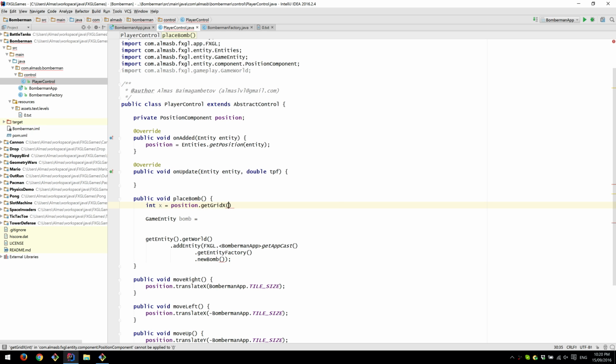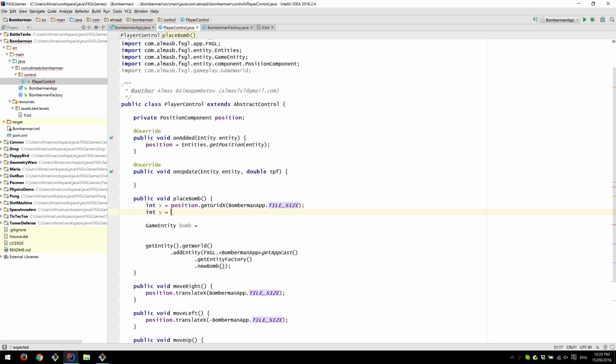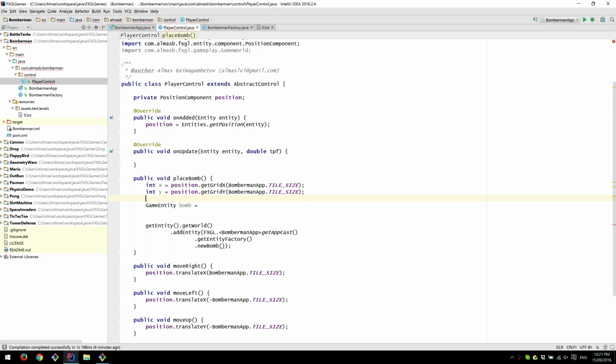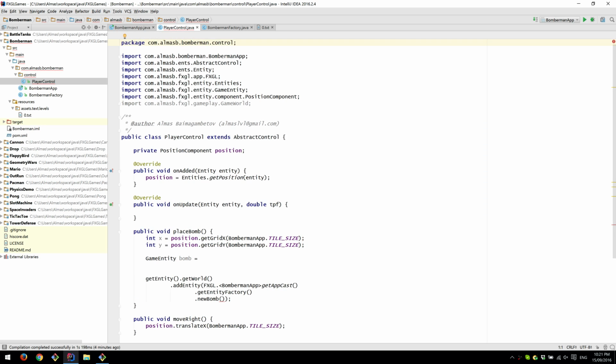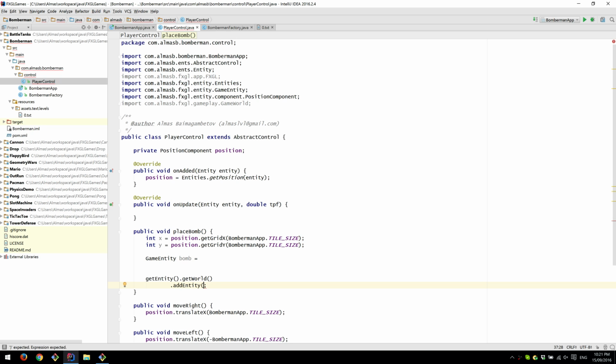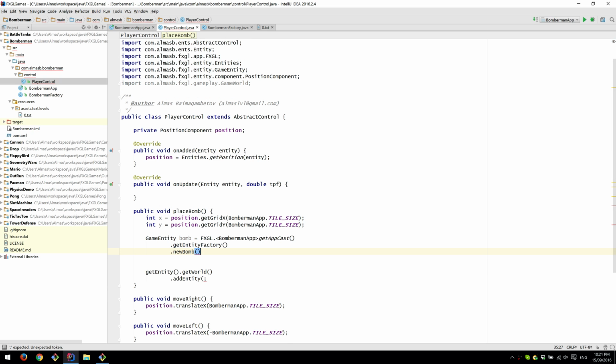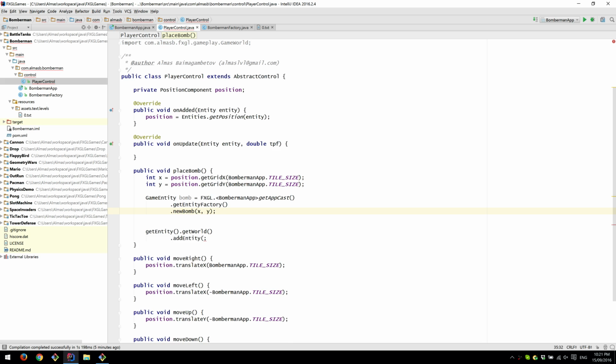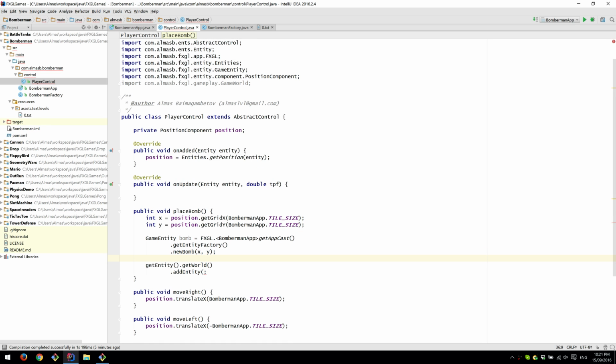Get grid X, cell size is that. Change to Y. This will give us the bomb, and we'll spawn the bomb right here.